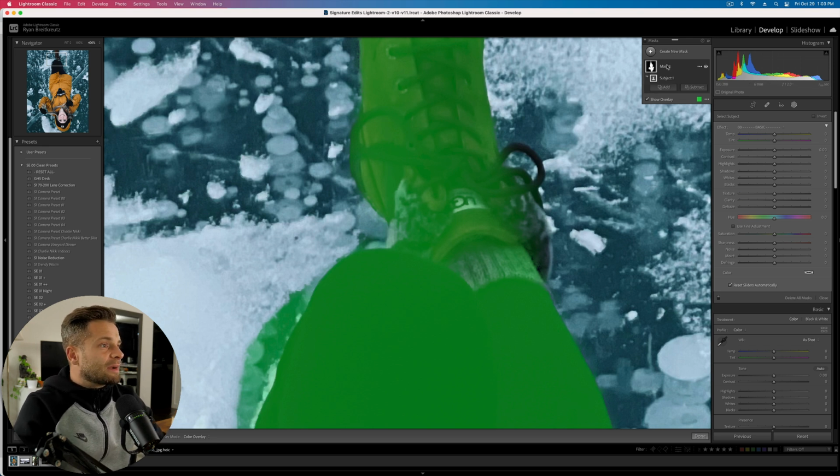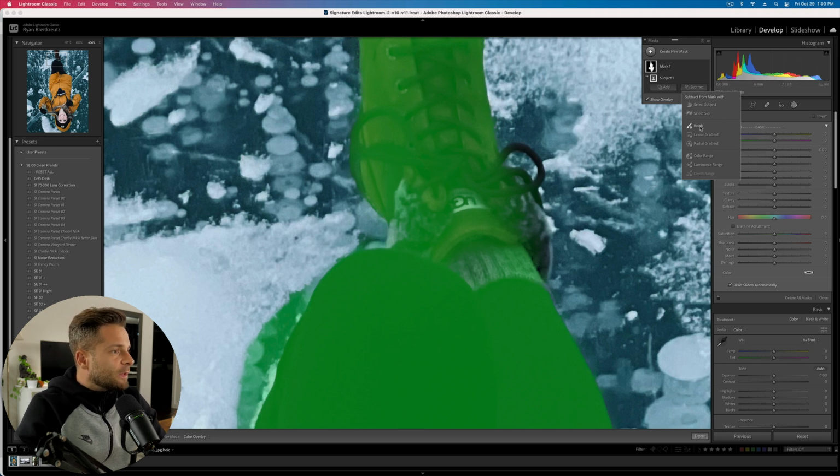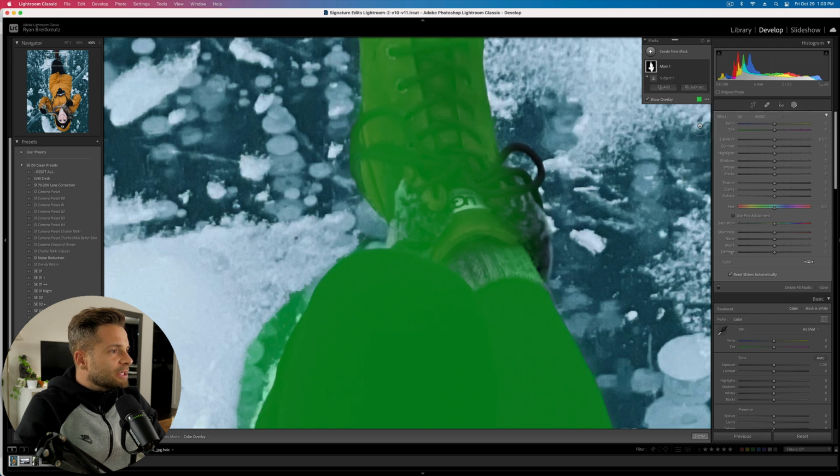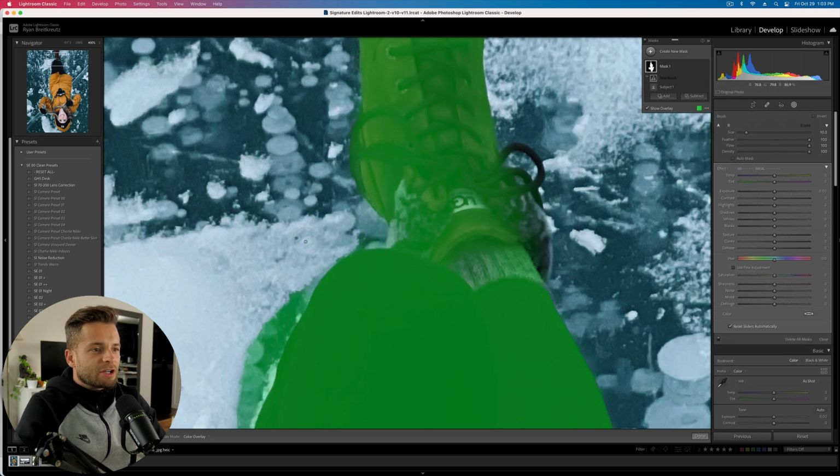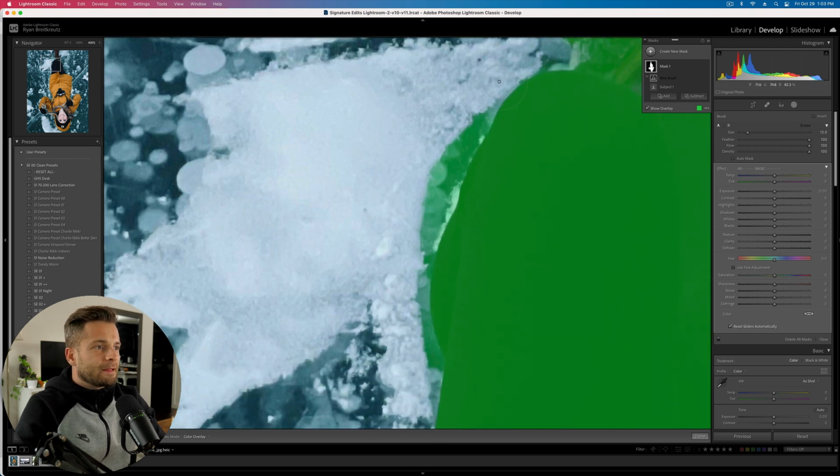So what we have to do here is grab our mask that we just created, and we can actually add or subtract from that mask. So in this case, let's start by subtracting, because we want to get rid of this little bit of masking on the water that wasn't on our subject. So we're going to hit the brush, and then you can see I've got an eraser brush. I can scroll down a little bit and just erase the mask off this area. Bada bing, bada boom. So I can clean up this mask if I need to.